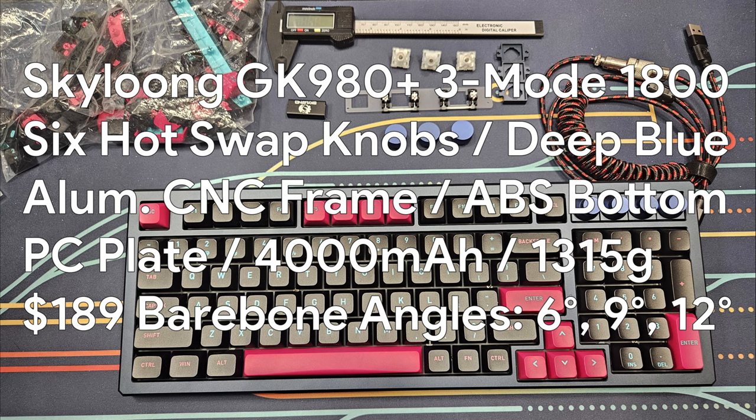In this particular configuration, we are taking a look at the dark blue. We have the Skyloong rose mechanical switches, as well as the GK6 Miami Knight ABS keycap set. This does come with a 4,000 milliamp hour battery and comes weighing in stock at 1,315 grams, the top CNC being 445 of those grams. The chin of this keyboard sits at 23 millimeters above the typing surface, while the back sits at 32 millimeters, providing for a default typing angle of 6 degrees.